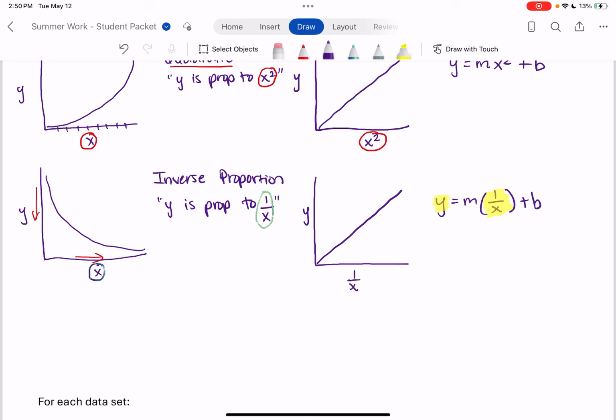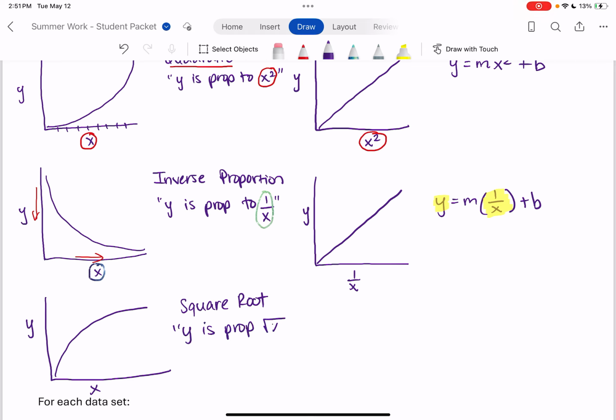The last one we need to look at, and that is y and x looks like this. So think about what relationship this is. This is called a square root function. Okay, y is proportional to the square root of x. Now, sometimes, I don't know why we do this, apart from maybe we don't like dealing with square roots in functions. A lot of people will say y squared is proportional to x. So both of those are true when we're looking at the square root function.